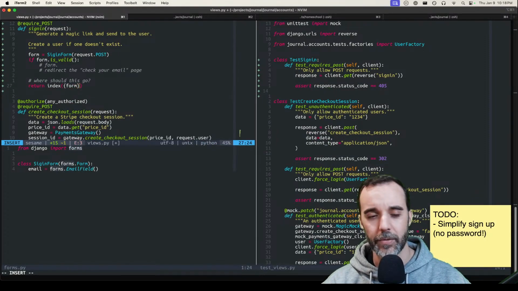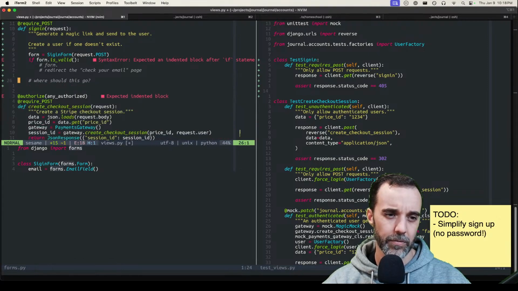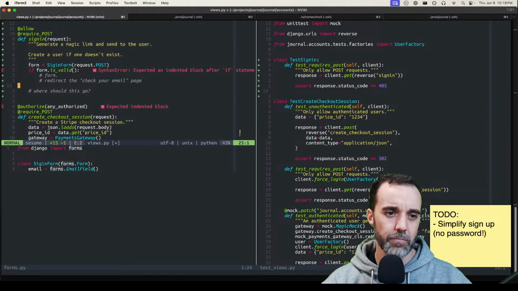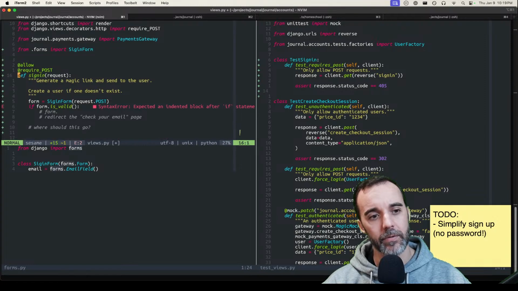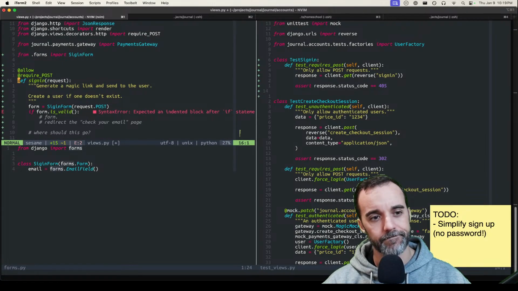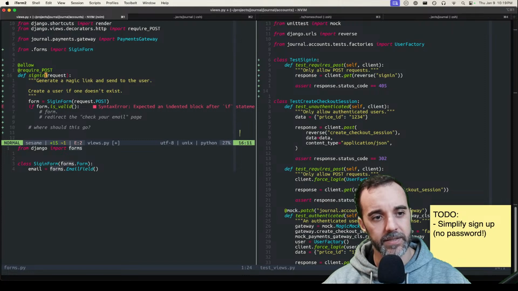I know this is not the right syntax, but work with me. But that doesn't feel right. So maybe this stuff belongs on the index page. Why am I setting this up as if there's going to be a separate page that I want to go to, but that's not it.